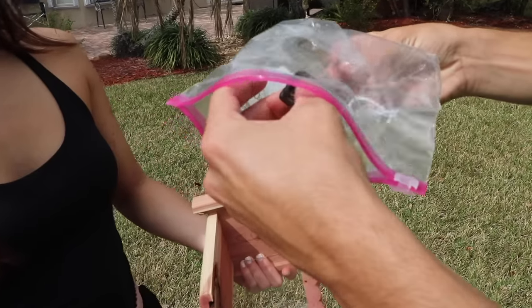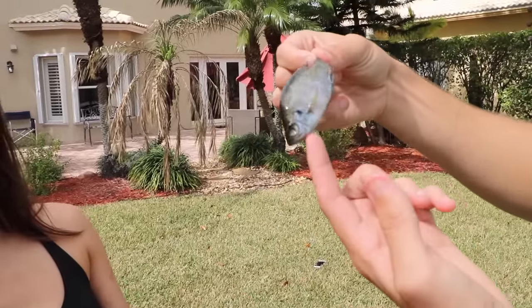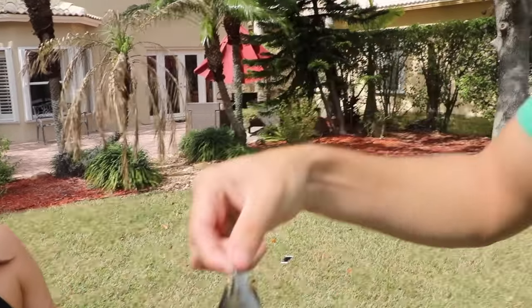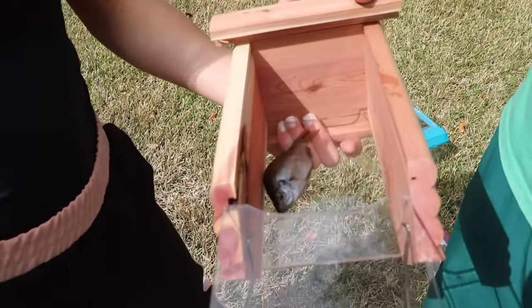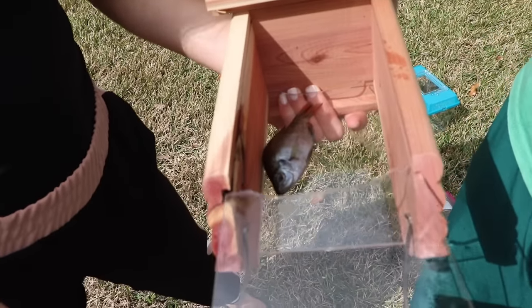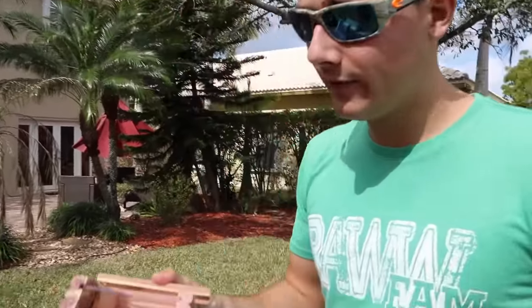So of course, let's get the trap ready. It's very stinky. I left this out. Okay, so obviously this is a nasty, disgusting bluegill. His eyes are like, ugh. So we're just gonna, I'm sorry, Audrey. There you go. So I'm gonna see if I could put the little trap together. There we go. So now the trap is actually activated, of course.